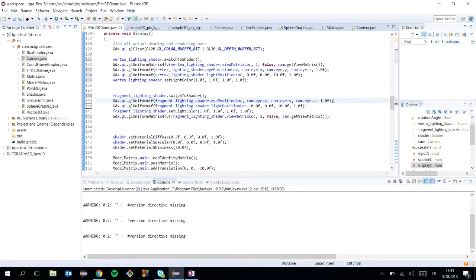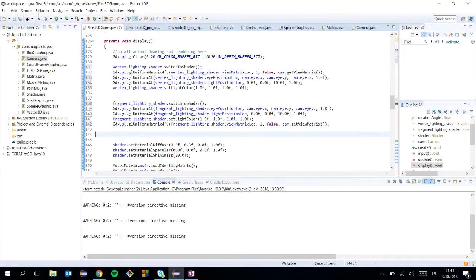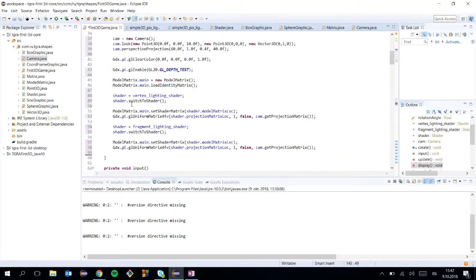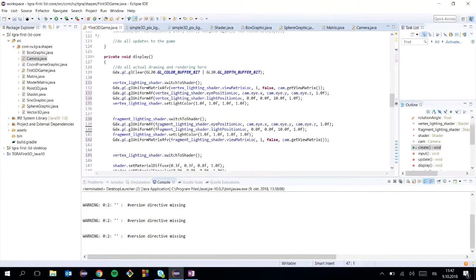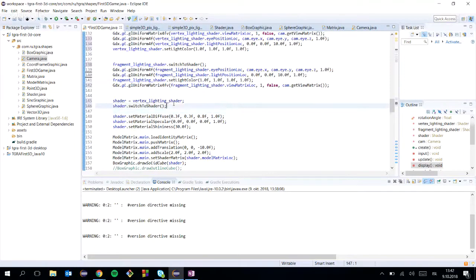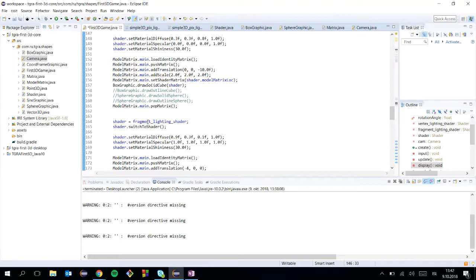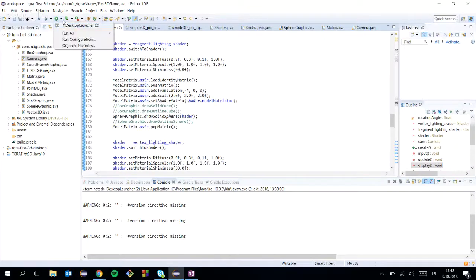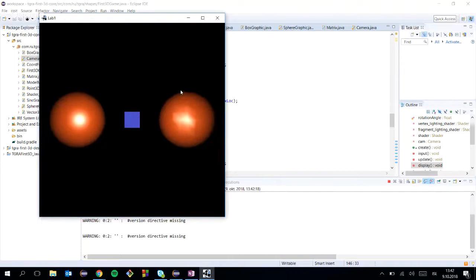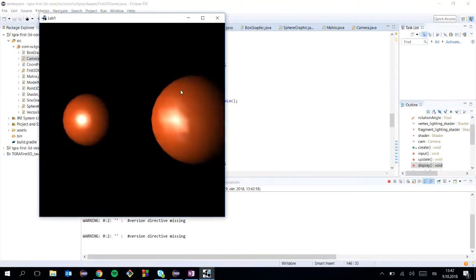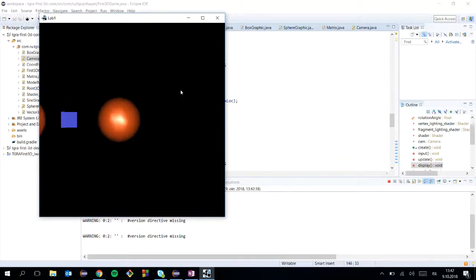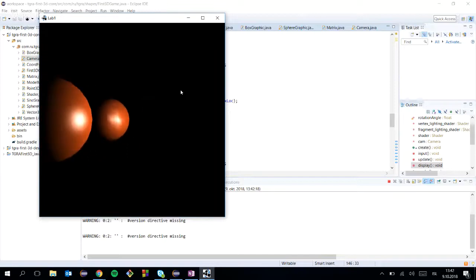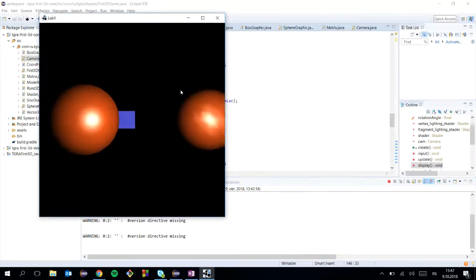Then we'll switch to the vertex lighting shader and basically do it like this. So we don't always have to say vertex lighting shader, we can just say shader, saying I set this shader variable to the vertex lighting shader and I switched it on. Then I switch the fragment lighting shader on here, switch the vertex lighting shader back on. And we're hoping that, yeah. So now I have two different objects in the same scene, using the same lights and the same camera and everything, except they're each being drawn using a different shader.